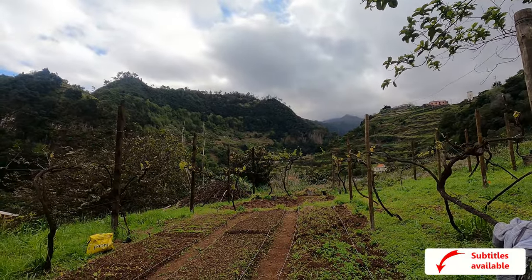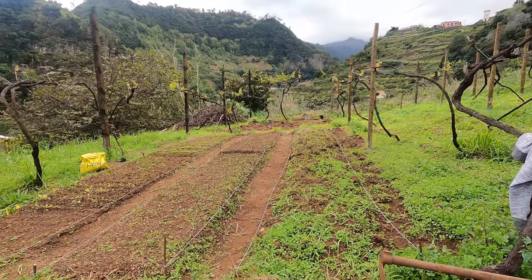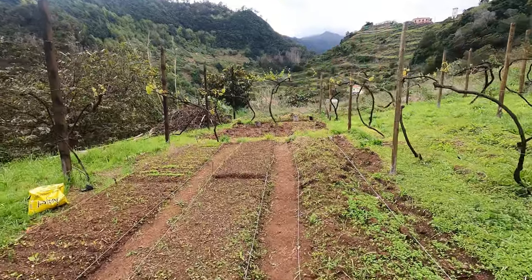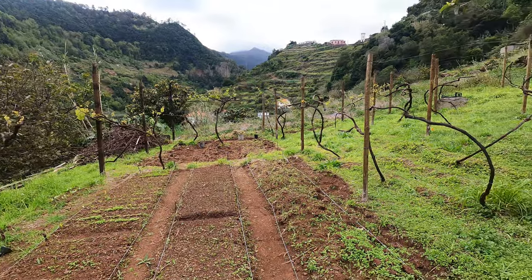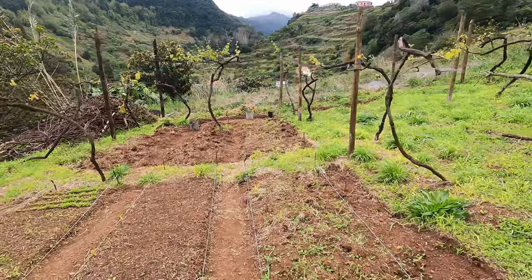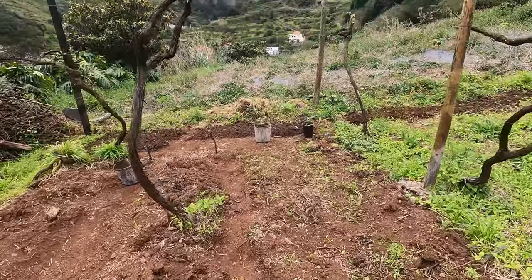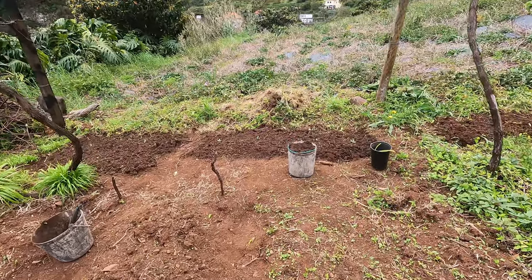A beautiful spring day, and we are preparing some places here to grow some veggies. That's working really fine. Planting some artichokes over there, at the end of this row here. We're planting artichokes because they are getting quite big. Yeah, there they are.